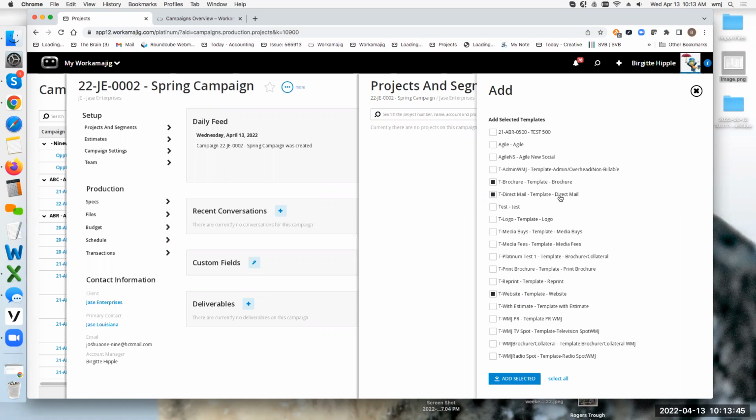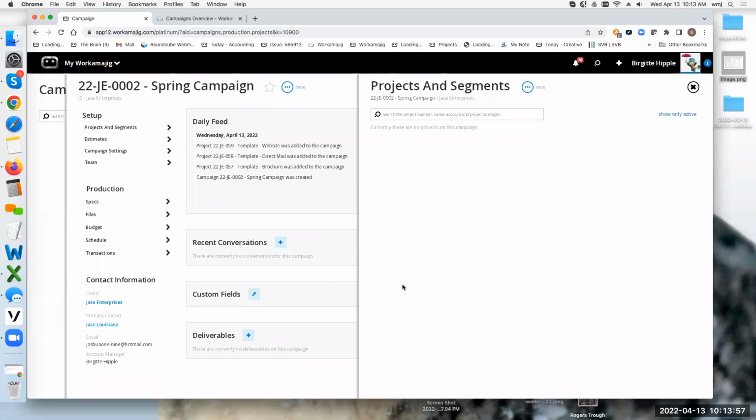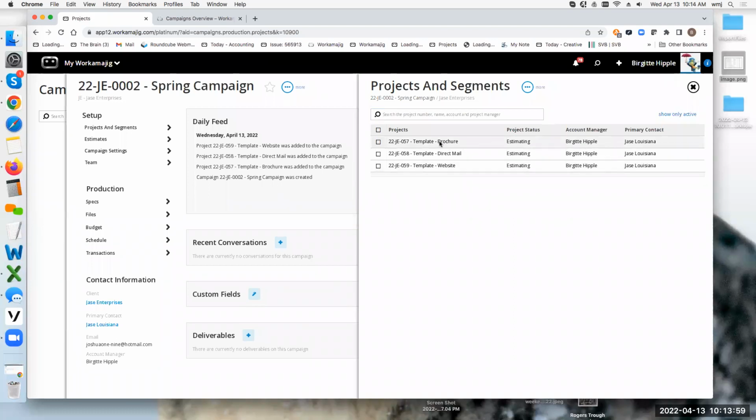I'm going to have a brochure, a direct mail flyer, and I'm doing some website information for this campaign. And the system will go ahead and create all 3 projects at the same time for me without having to do this individually. Now it does go ahead and name the project based on the template name, just so that you know which one it created and which one is for which.